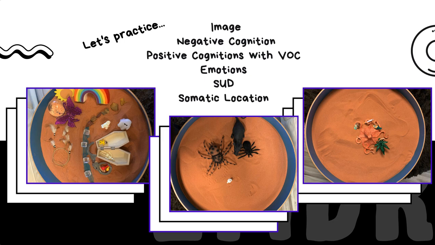So based on what she just told me, I would say, what's the worst part of this image? Well, the worst part is right here, this part, the skeleton. Okay, so just on a side note, when you get trained in Sandtray therapy, or if you're a Sandtray therapist now, you know that you don't name the miniatures. You wait for the client to name the miniatures. So I may say, tell me about this, tell me about that. Now, once she names it, the skeleton, then I can refer to it as a skeleton.